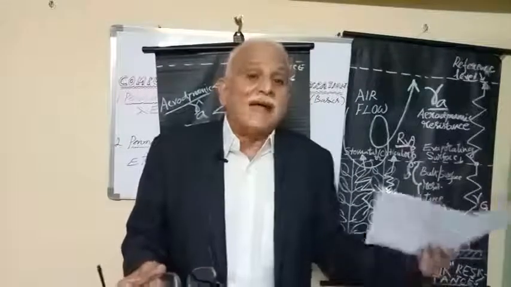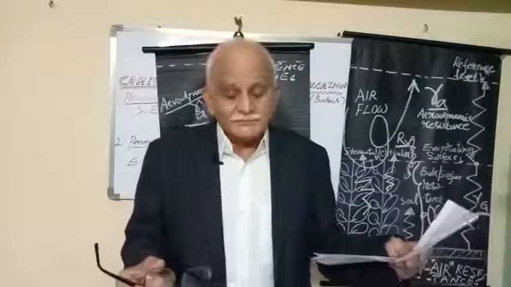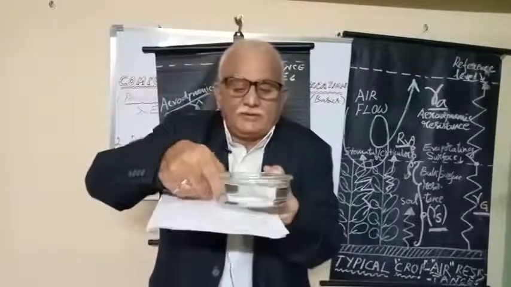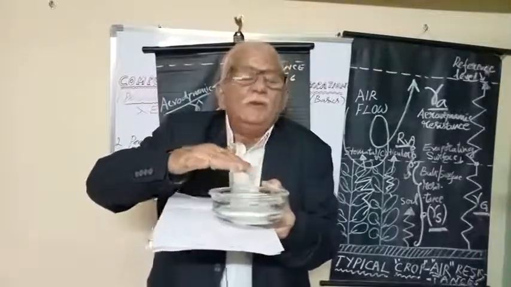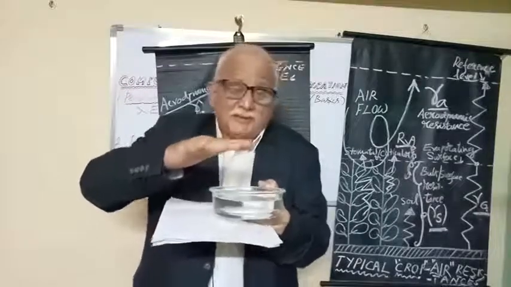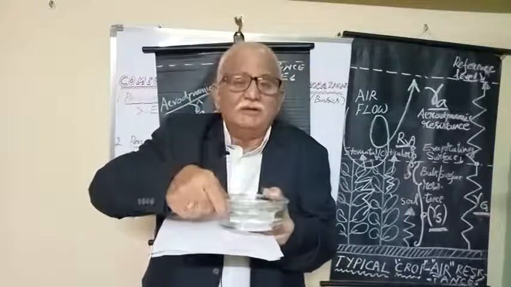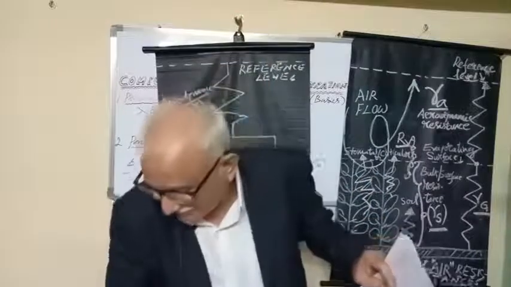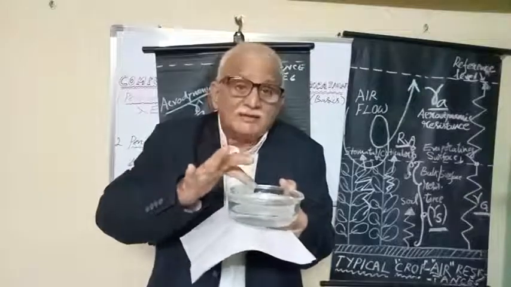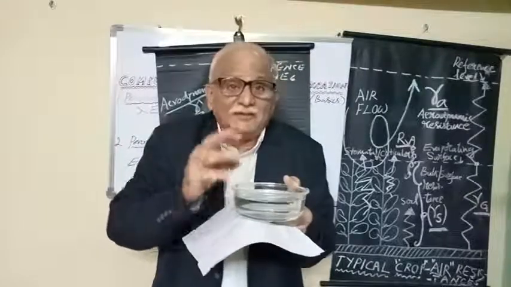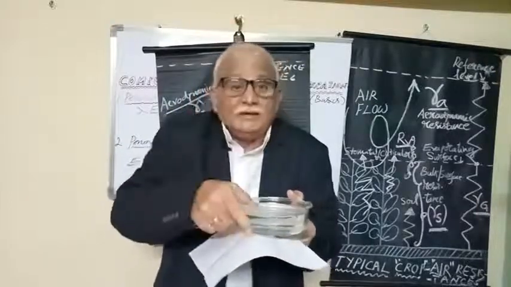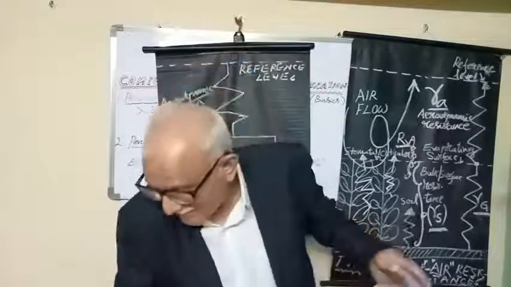Before that, Dalton, around the year 1800, studied how evaporation goes from a free water surface, with roughness length z0 and zero plane displacement. These are all very simple. However, the agrometeorologist encountered a problem: how to measure es, the vapor pressure at the surface level. So Monteith developed a classical approach.